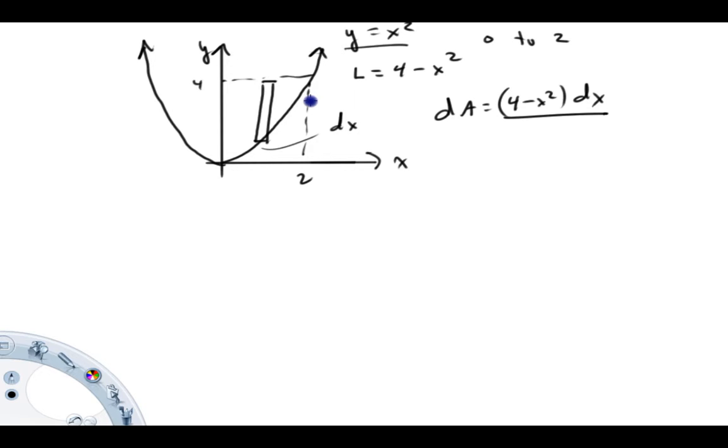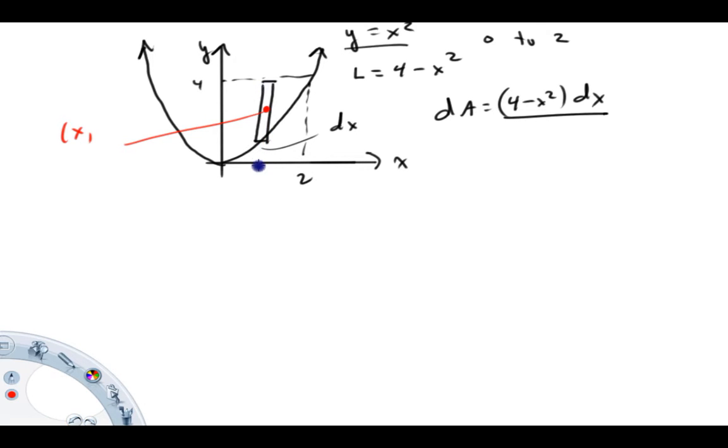Now, because I'm after centroids, we're also going to want the centroid of the rectangle. A rectangle is a nice uniform geometry, so its centroid is in its geometric center. The x-coordinate of its centroid is just that, x, that distance. The y-coordinate of the centroid, interesting. In this picture, that's this distance. You notice it's not equal to the function value. It's also not equal to 4. And it's also not equal to the difference between them.